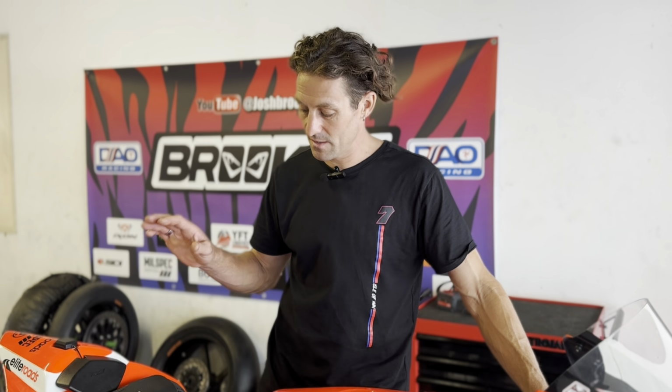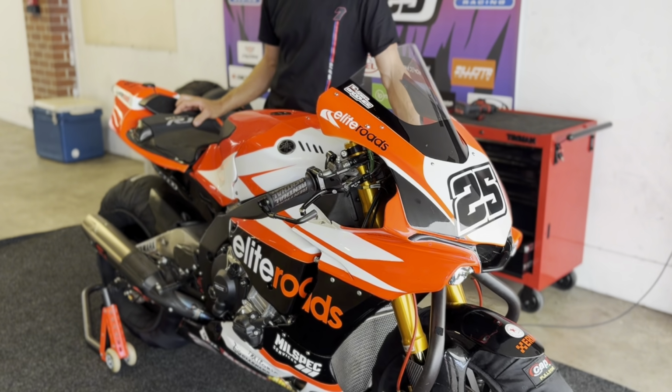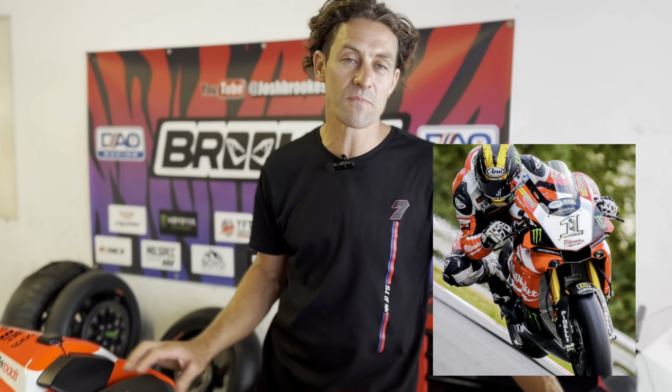But there is another race on tonight, so I've dragged the R1 out of the museum, and I'll give a little bit of background on this machine. I rode this R1, or something like it, in 2015. At the end of that season, the bike that I raced got dismantled and most of the parts were returned to different suppliers. But the majority of the bike and equipment got sold to Tommy Hill, and he ran the ePay Me race team. At the end of that season, he closed the race team up and stopped racing.